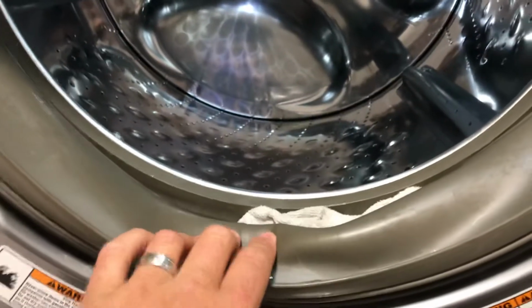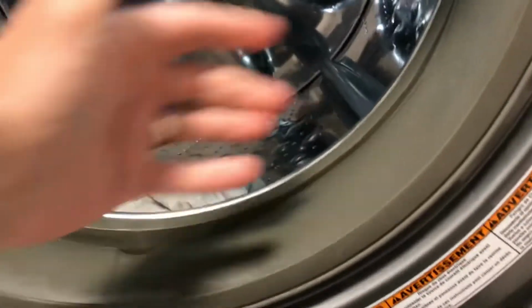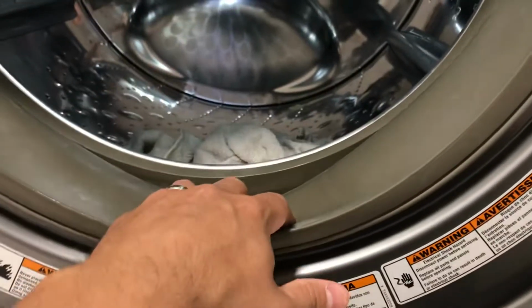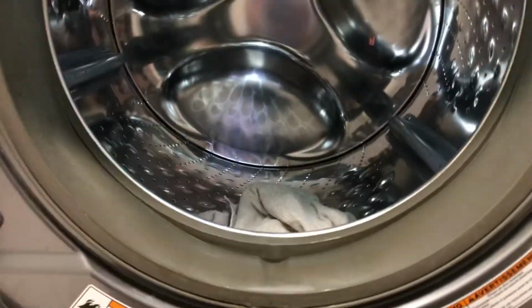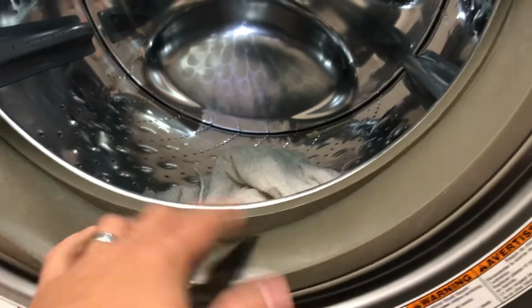After a few hours have gone by, you can pull it out. And the mold stains will have been reduced or completely removed, depending on how bad they were to begin with, by that rag, okay? Then you can wash the rag, rinse it out, and then maybe do a second pass if you want to.